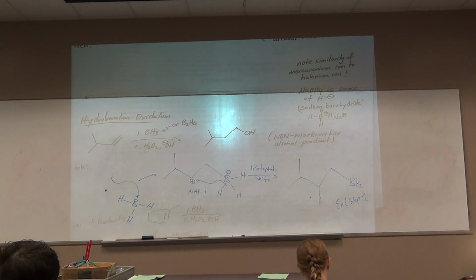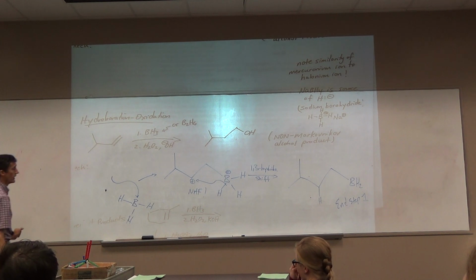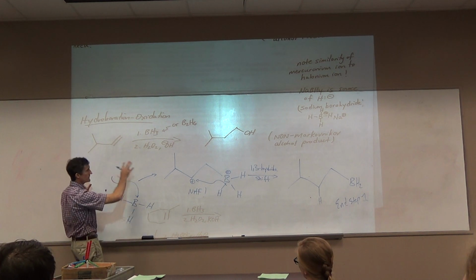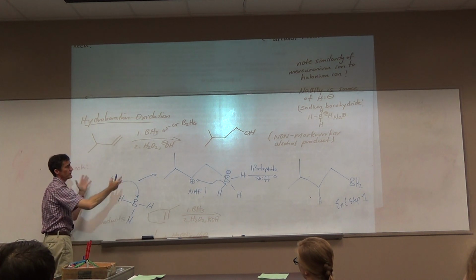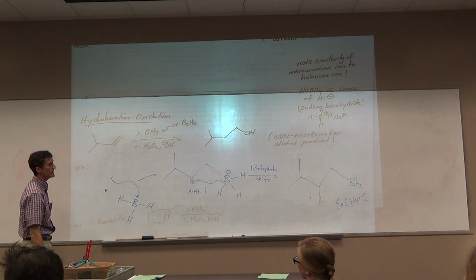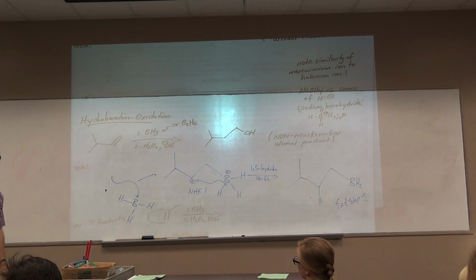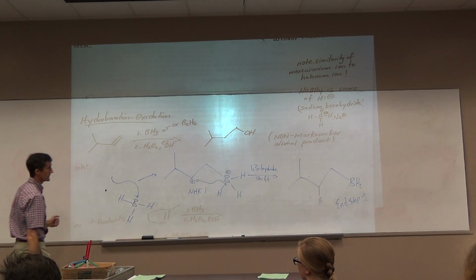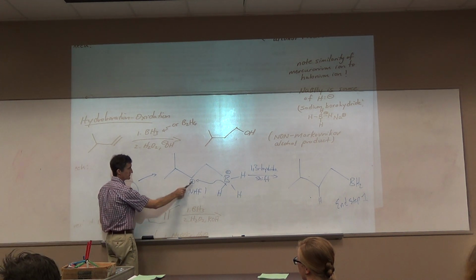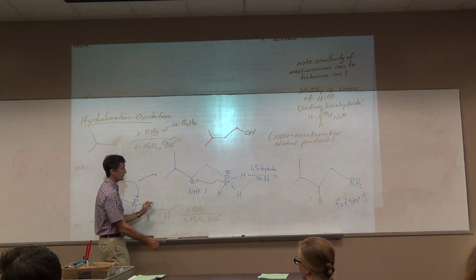Now, a book is not going to show a carbocation, because it's not actually formed. The book is going to show a transition state with partial bonds. They're going to talk about comparing the two transition states, and they're going to say that's the product. You can read that and try to understand it. If that works for you better than what I'm doing, then that's great. Again, it's a broken record. I'm showing you a carbocation, and I'm doing it that way.